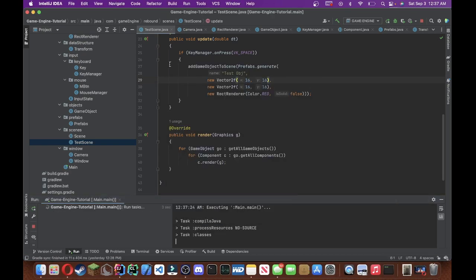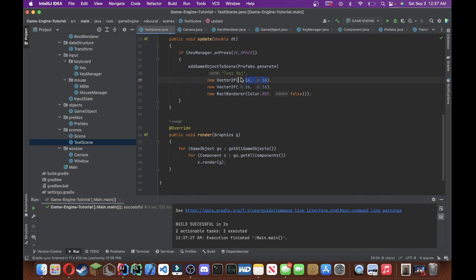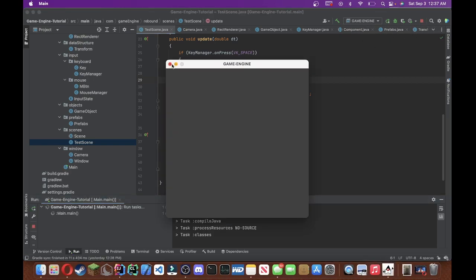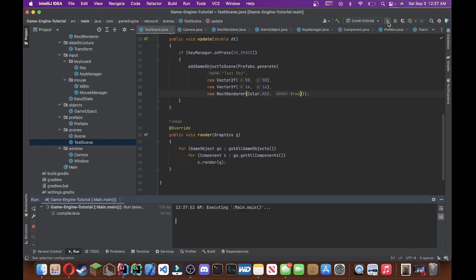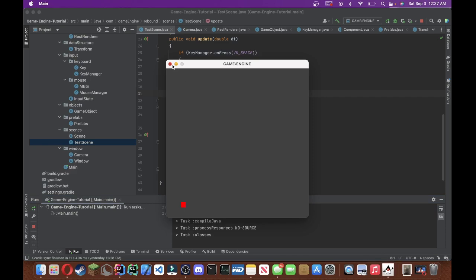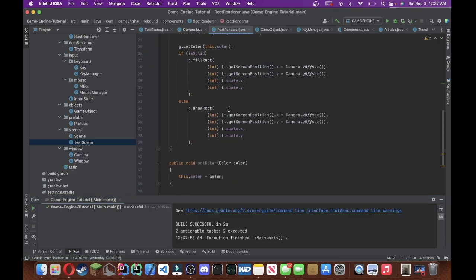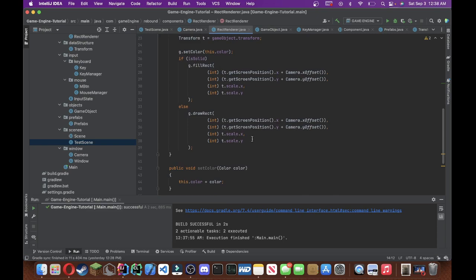It's not. That's odd. Something is wrong with the camera coordinates. It has to be something is wrong with the transparent version.